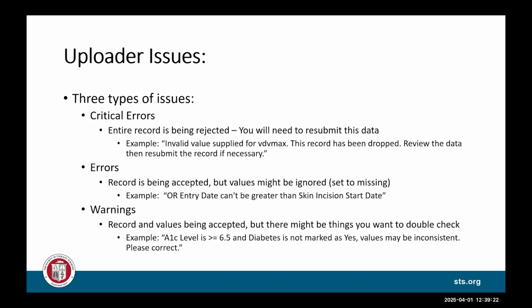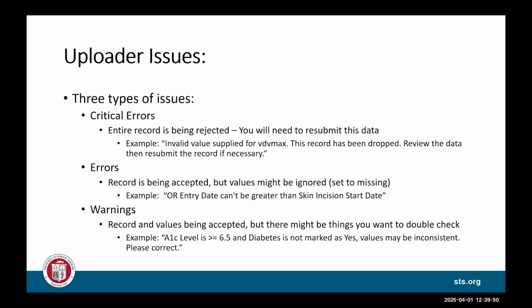It could be that the entire file is being rejected, but at a minimum, 1 or more records are being rejected. An example of this is that you supplied an invalid value. If you send me an age of yellow, I can't do anything with that. I can't even stick that into the field. So I have to reject the entire record for that.